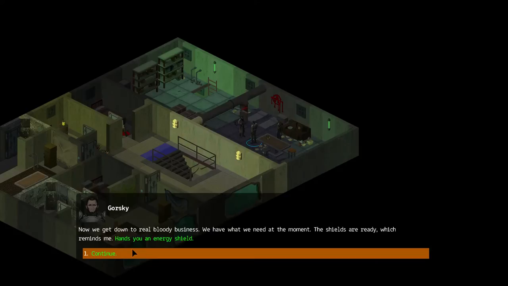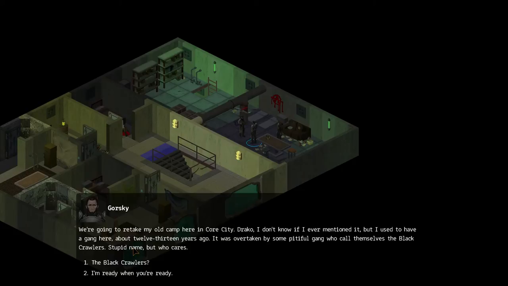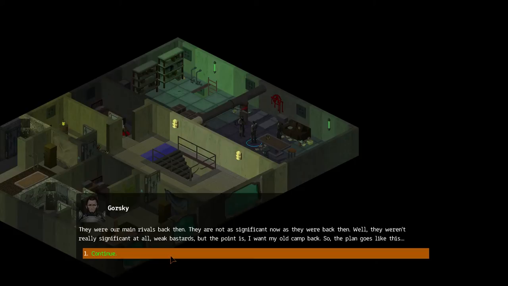The shields are ready, which reminds me, he hands you an energy shield. We're going to retake my old camp here in Core City. Draco, I don't know if I ever mentioned it, but I used to have a gang here. Yeah, you did, I think you mentioned. 12, 13 years ago, it was overtaken by some pitiful gang who called themselves the Black Crawlers. Stupid name, but who cares? Black Crawlers? Yeah, they were our main rival back then. They are not as significant now as they were back then. Well, they aren't really significant at all, weak bastards. But the point is, I want my old camp back.